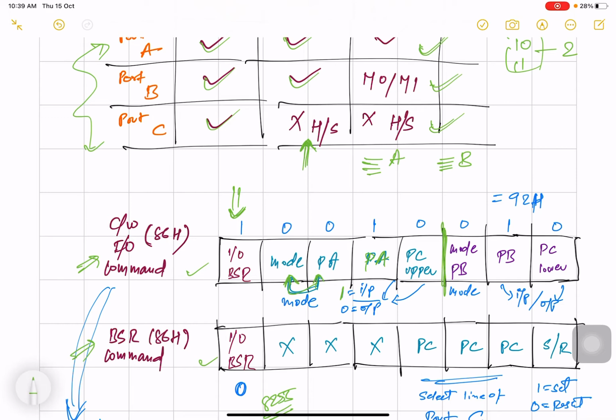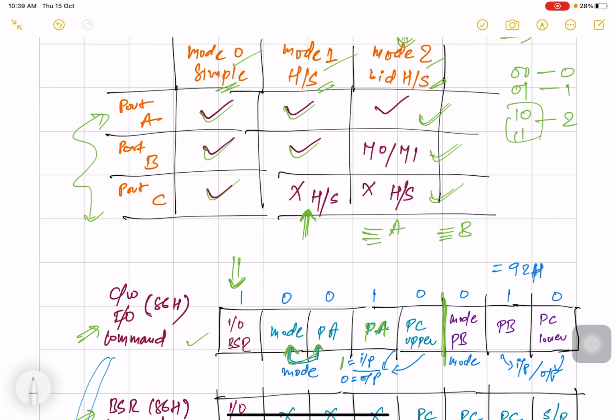Let's discuss B. Now for B you have only 1 bit. Why? B can be in mode 1 or mode 0, right? So 0 means mode 0, 1 means mode 1. We don't require 2 bits, we only require 1 bit for port B. Right? Now port B can be input or output.